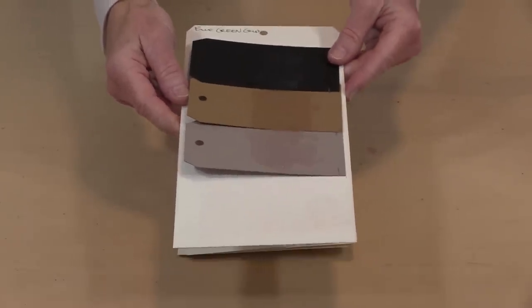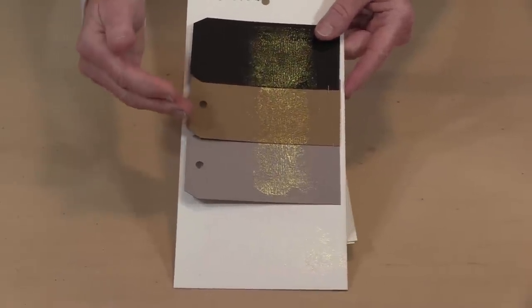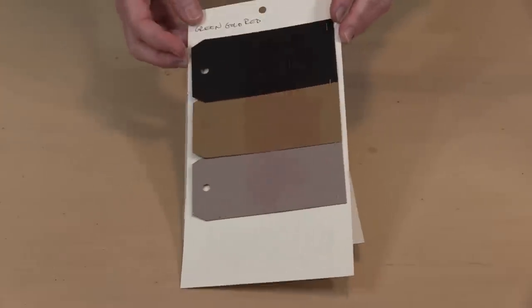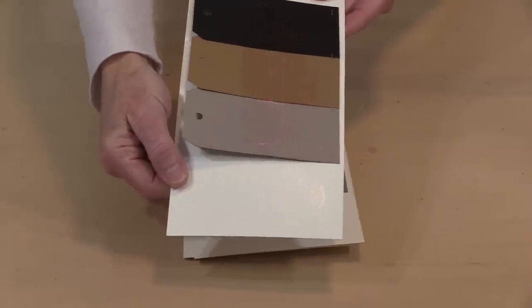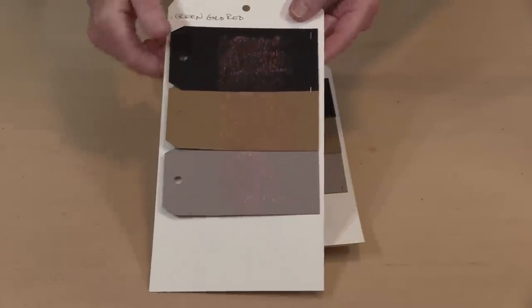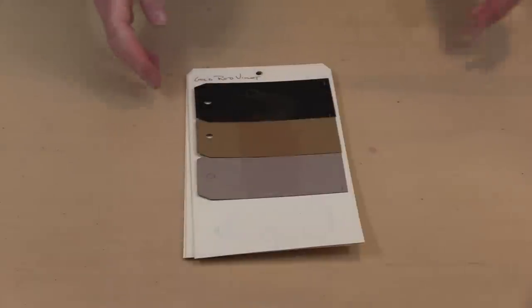You can see this one, which is blue-green-gold. Because of the way the light is striking it, we're seeing it as mostly gold. Here is green-gold-red and this one is obviously very different. On the white, let's see if I can get that to reflect — it looks a little bit pink, but really where you see it is on these other colors, and again it's all a factor of what angle the light strikes it at.